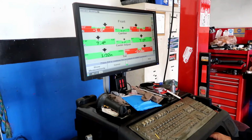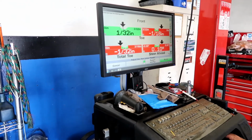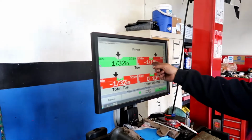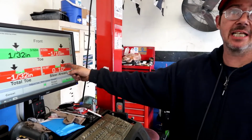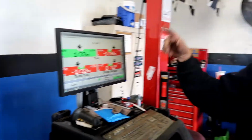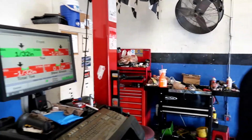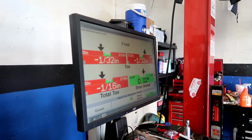The screen that gets me fine-tuned, it's called WinToe. It gives me my toe, total toe, and then it tells me what my steer ahead is. So it kind of has an algorithm that looks at the difference in that 1/10 of camber, and it adjusts it so I'm looking at what you want for toe, and then I'm making sure my steer head's going to be zero.